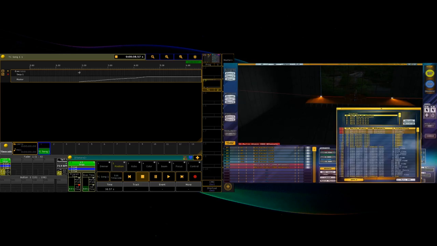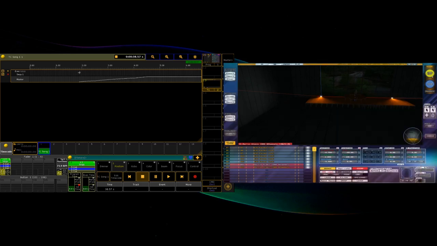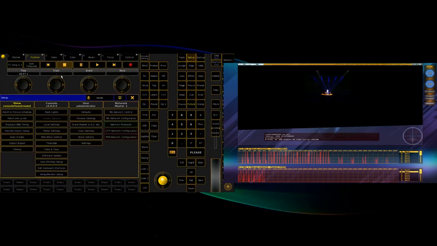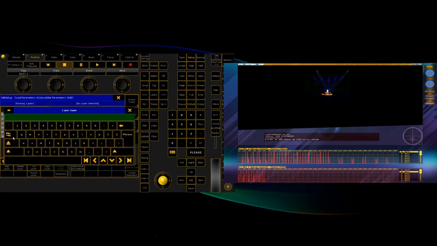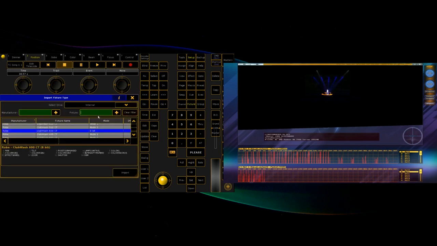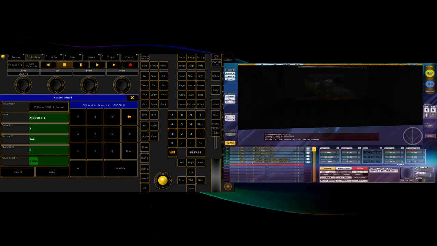He's then going to patch those, and we know that I don't have anything left in universe one, so we're going to put them on universe 2. Save that, come into MA. Add our two 4-channel atomics. Gotta stop putting a plural on the end of them. And we're gonna have two of them, and they're gonna be on two, should be 286, I think that's the next 3-channel, yes. 286, and we're gonna make them 201.